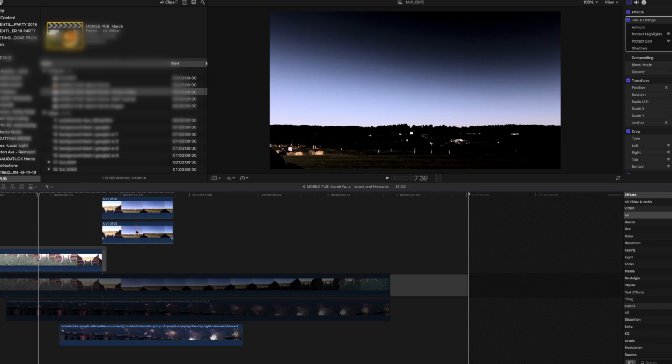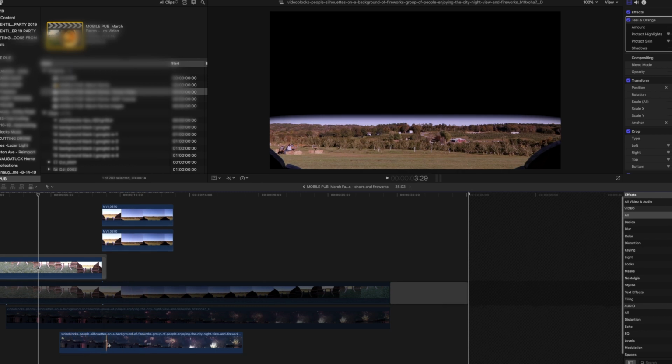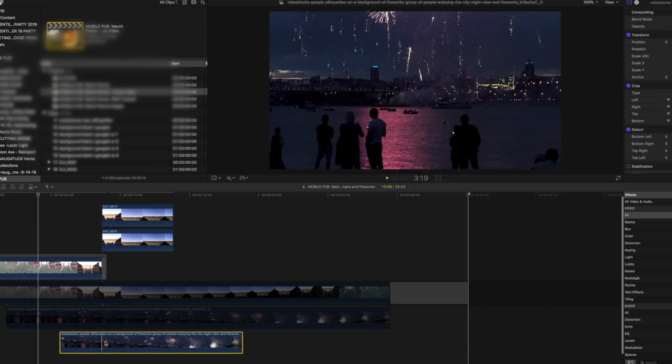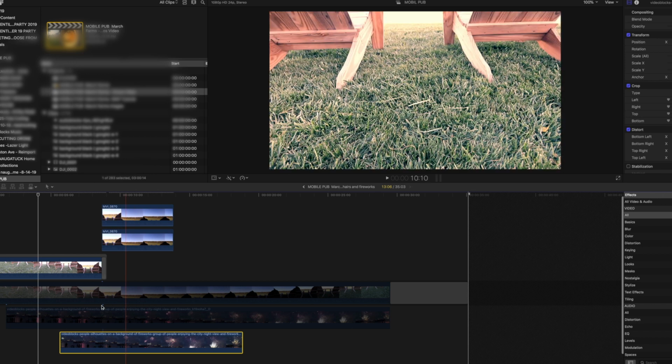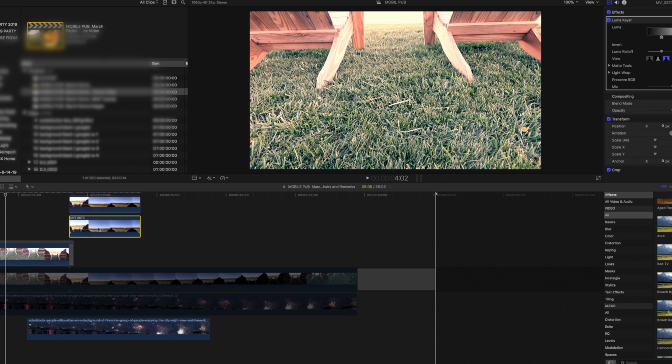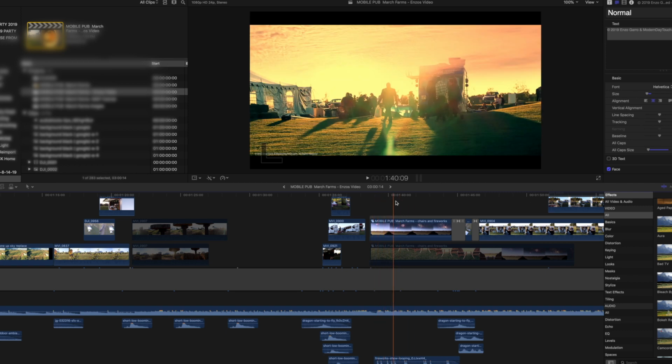So if you notice these, we added a keyframe to cut the top part off, and that's when we added the fireworks, which is pretty much just a normal scene from New York City or something. So that's how we did this fireworks scene. When you blend this together and you keyframe it, we used a luma keyer on this. You're able to remove a certain color of the screen, so we removed the top part of the screen, and then we ended up blending this in, and that's how we created the fireworks.